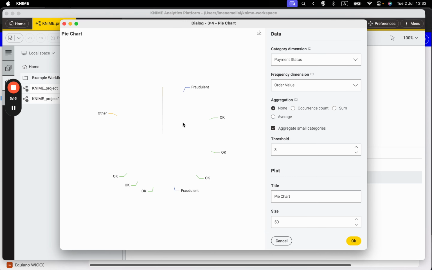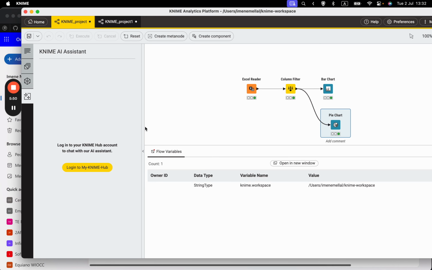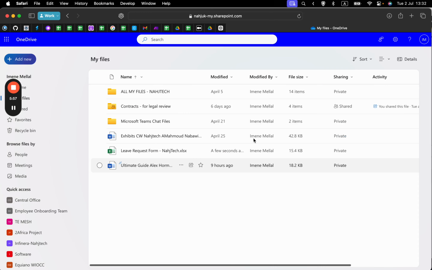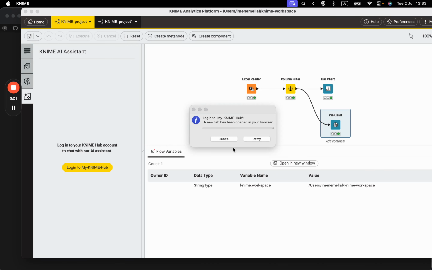Although they really have something called the AI assistant. This just requires you to log into the website with a username and password. And then after you log in, you can come back here and use the AI assistant, which will let you ask questions.